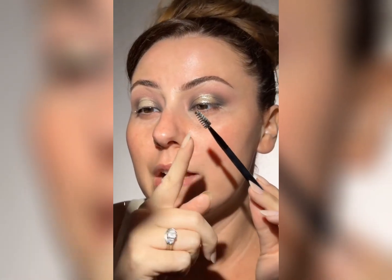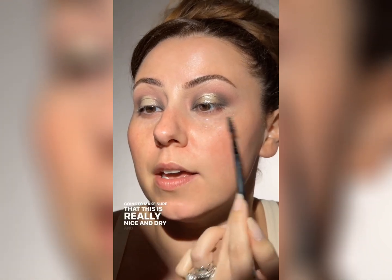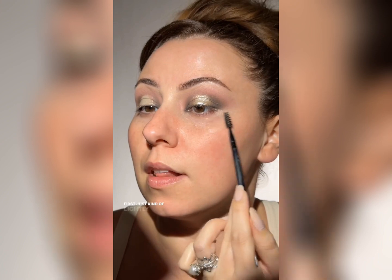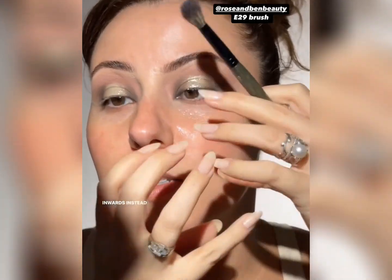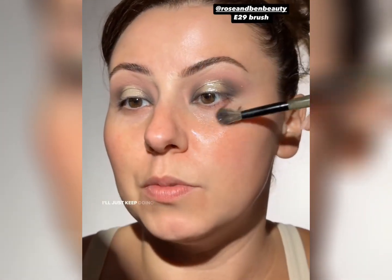What I like to do to clean up this type of glitter is, notice I have a little bit of translucent powder on here. That's gonna make sure that this is really nice and dry. And I'll first just kind of lightly dust off any excess. Then I take a fluffy brush, and notice how I'm going back inwards instead of spreading it out this way. I'll just keep doing this, and it does get off most of it.